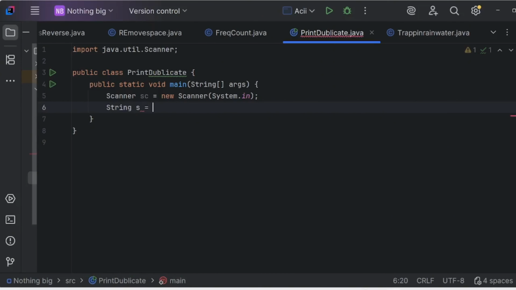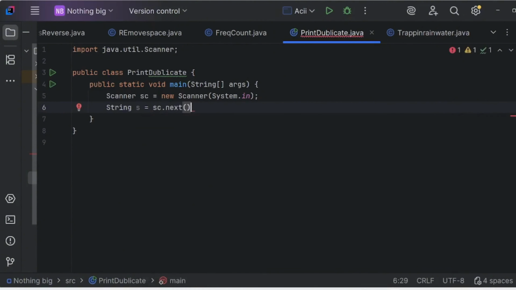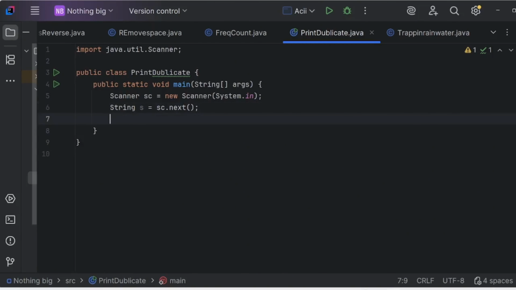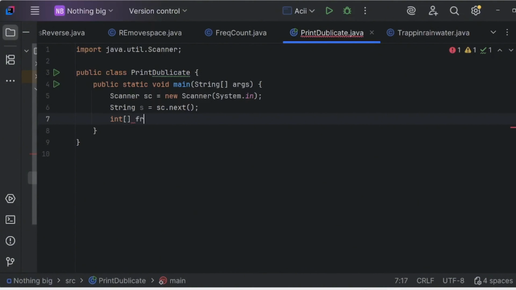String s equals sc.next. You know about next and nextLine: next is to get the input as a single word, nextLine is to get the input as a sentence. Let's create an array in which we store the frequency, equal to new int, and inside we give 256. I have already told about the 256.